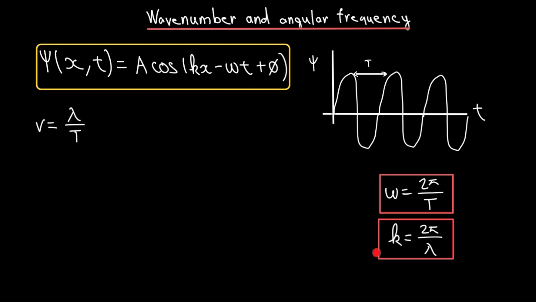And now we can use the formulas that we derived over here to deduce that we have 2 pi over lambda, the whole thing divided by 2 pi over omega, and hence the speed of the wave crest is omega over k. And therefore, to conclude, the wave number and the angular frequency are linked to the periodic property of pure sinusoidal waves. And they describe the number of cycles the wave has traversed per unit length or per unit time.